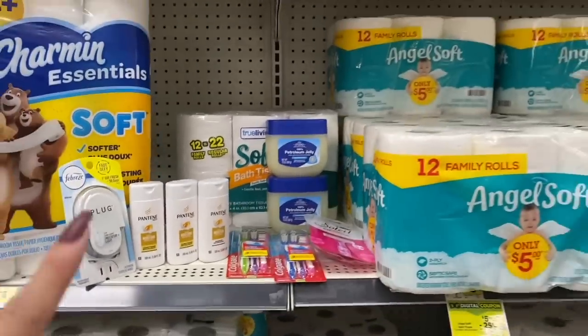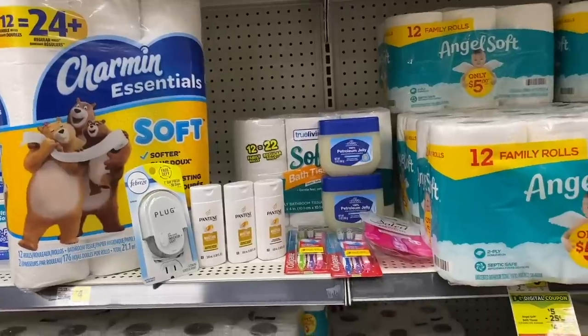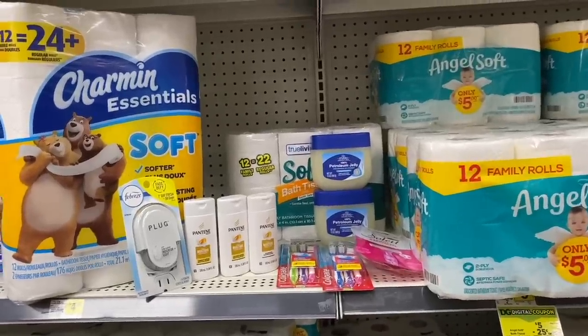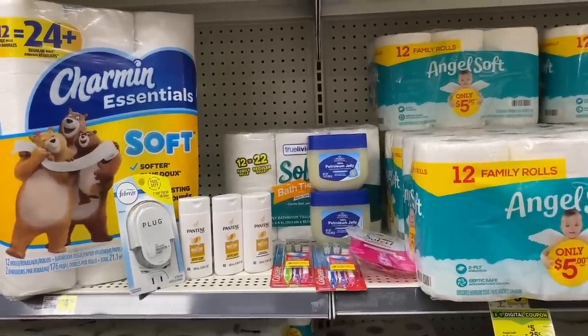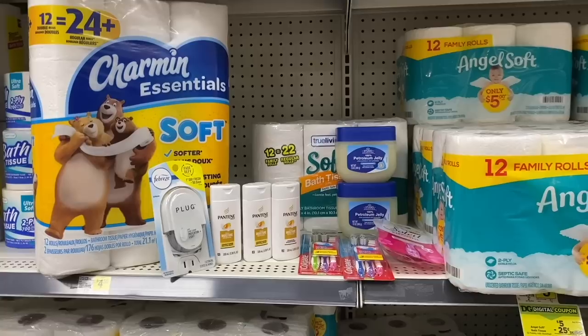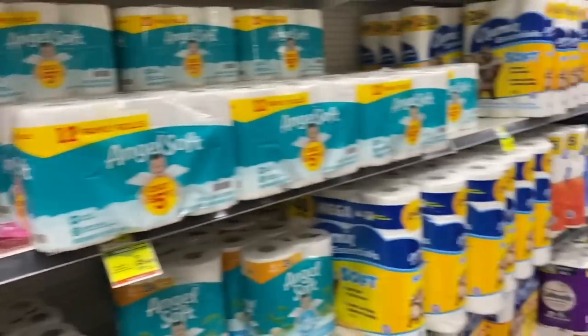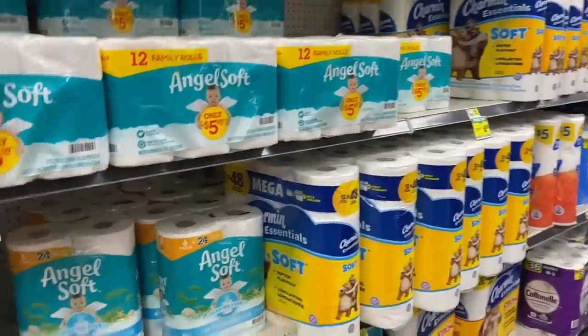That's 37 cents each — one of my favorite purchases. I wanted to share this deal before Saturday so you can go look for the products, because it's an excellent purchase. Now if you just want to do the deal for toilet paper, let me give you a second idea of purchase.